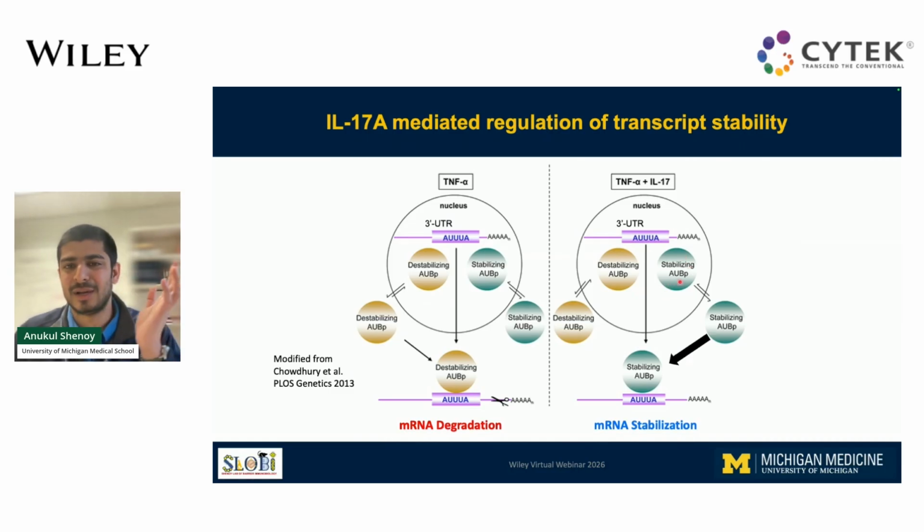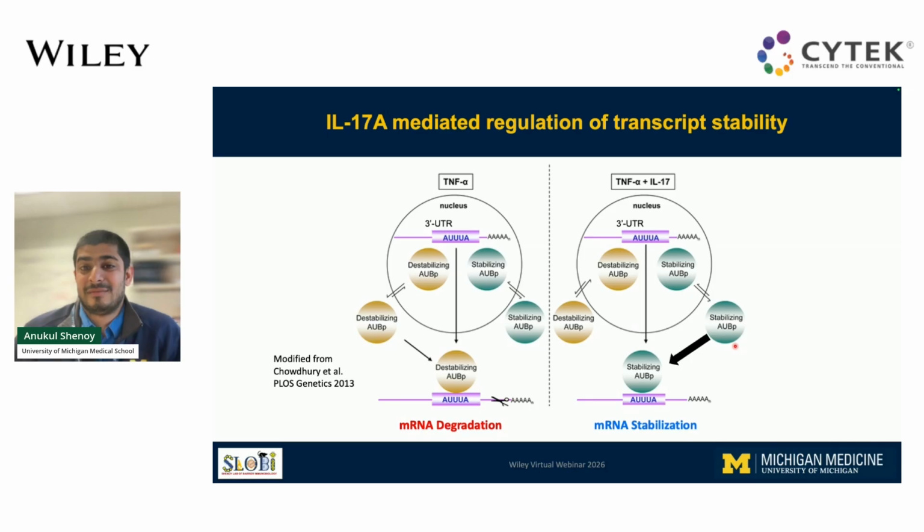One of the classical well-known examples of an AU binding protein is HuR. And these AU binding proteins go and bind to the AU repeats that are at the 3' end of the mRNA molecule. So what this does is essentially prevent that mRNA from getting degraded. In other words, the cells do not need to transcribe more of this mRNA, but the same RNA can be stable for longer, allowing for more protein to be synthesized from that mRNA.